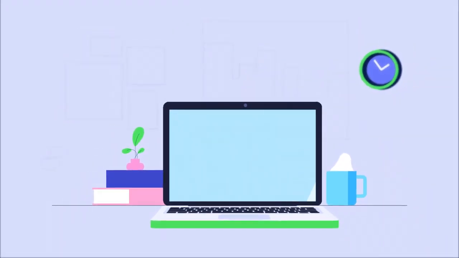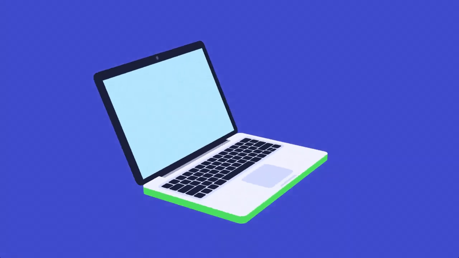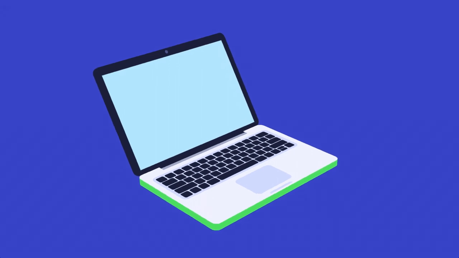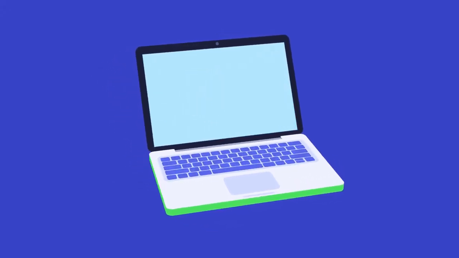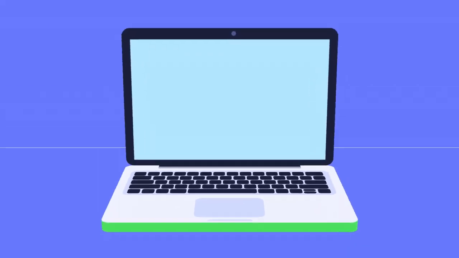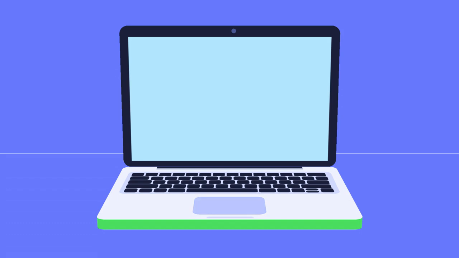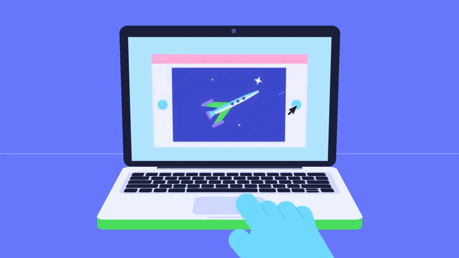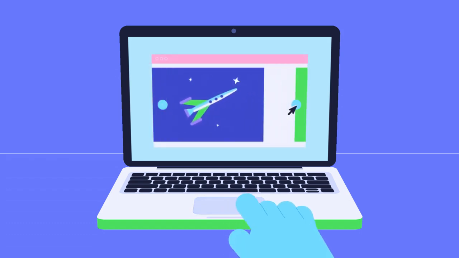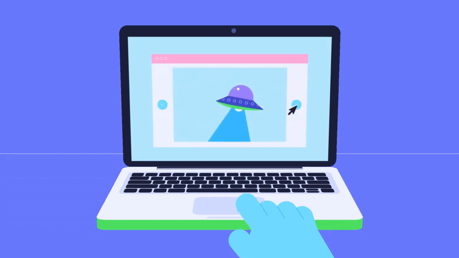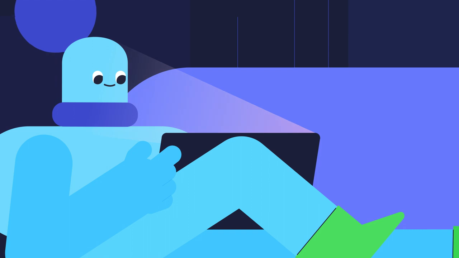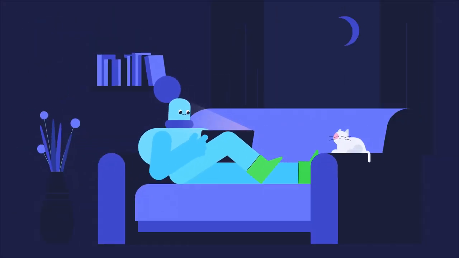Laptops combine all of these things into one. That includes the components that are normally inside the computer case, plus a built-in screen, keyboard, and touchpad. The touchpad is a small touch-sensitive area that takes the place of a traditional mouse. It lets you control the mouse pointer using a drawing motion with your finger. Laptops offer the best of both worlds when it comes to portability.